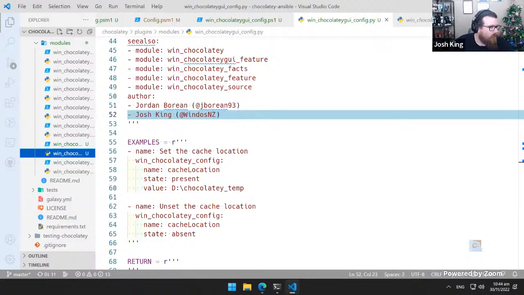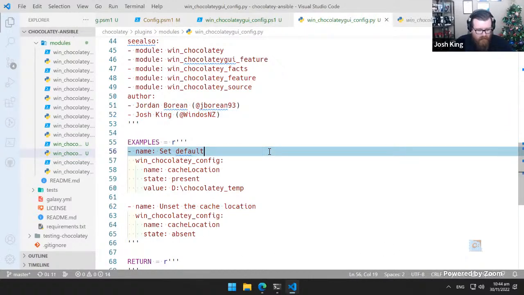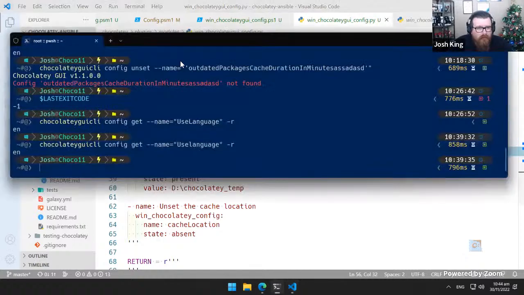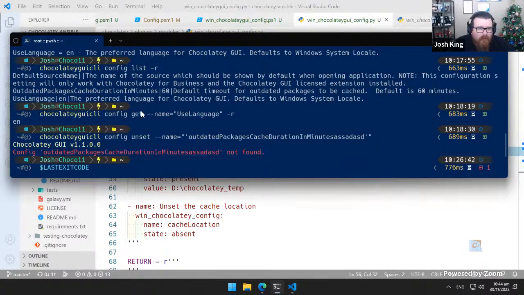Now, examples. Let's go for set default source name. Which is that one there.